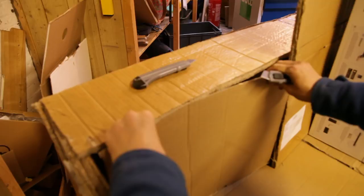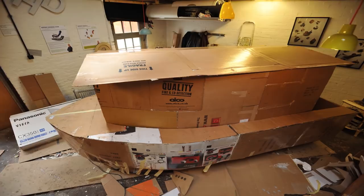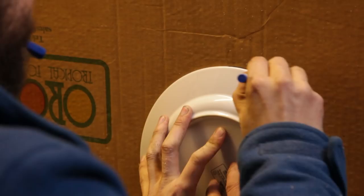We've made the pitch roof. We're starting to work on the seats, the kitchen, the beds. There's a long list of things to do, but it's coming together. We've got 2 days to go. Less than 2 days to go. We were hoping for really glorious weather for the launch, but it looks like it's going to be raining now. So we're increasing the waterproofing above the waterline, just whacking on a load of varnish. Maybe it'll be good to have adverse conditions to really improve the seaworthiness of the boat.